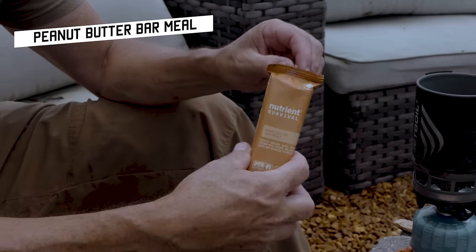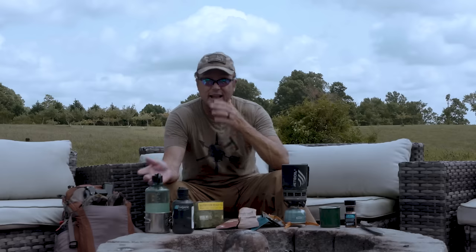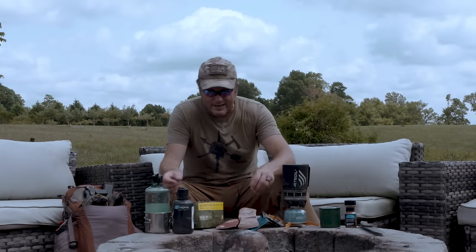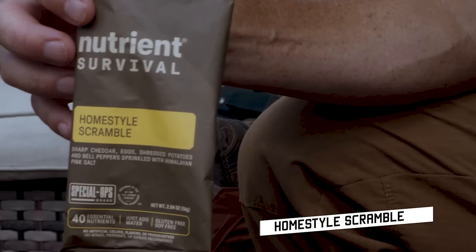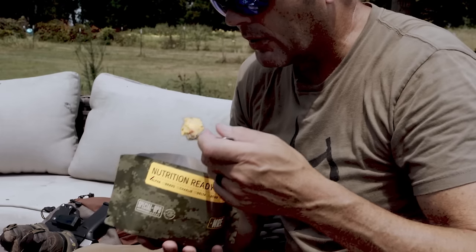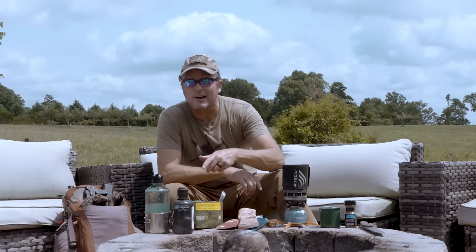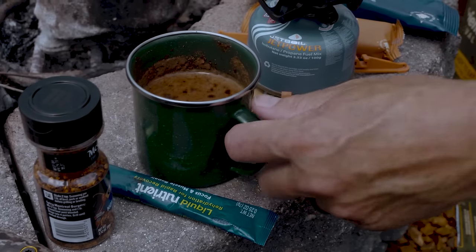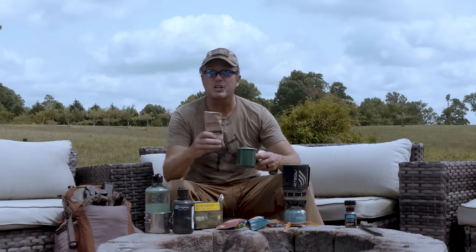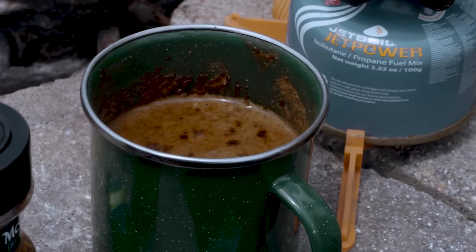When you tear this open, you've got your peanut butter bar that you can literally stick in your pocket while you're moving. But when you stop to pull water out of the river — even if you're using a hand pump, it's always good to boil that water. What I did was I took the Homestyle Scramble, which is like my favorite meal by Nutrient Survival. I cut off the bottom of the bag — that's my bowl — and pour just a little bit of water in. That is good stuff right there. While you're waiting for it to reconstitute, it also comes with vitamin coffee and a creamy chocolate shake. Here's a little cheat for you — I take one third of the chocolate shake and put it in my vitamin coffee.